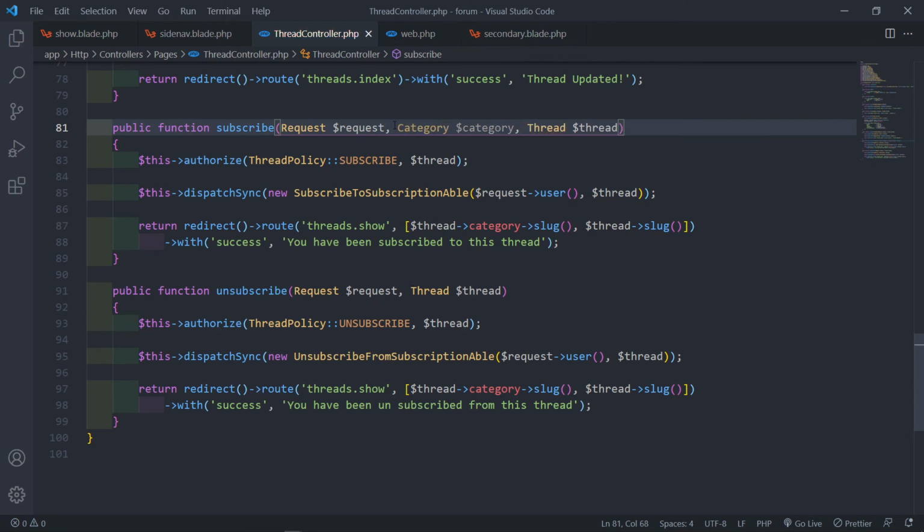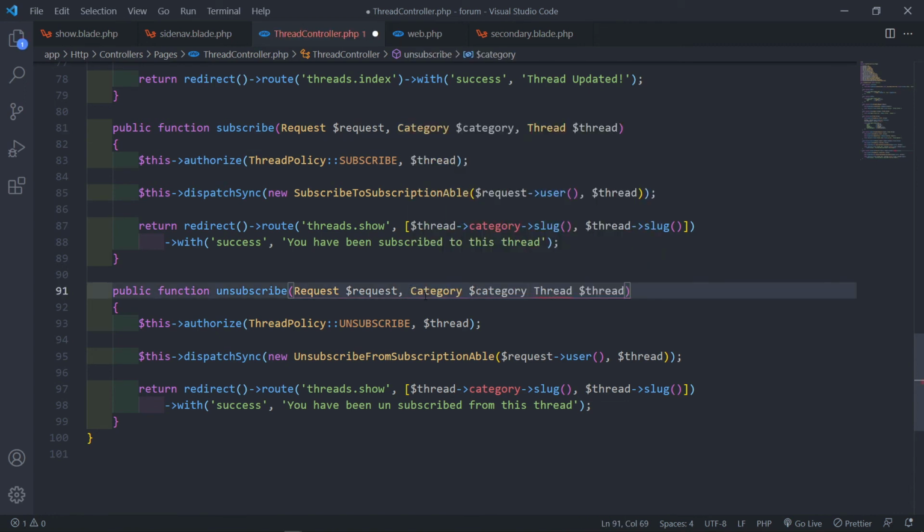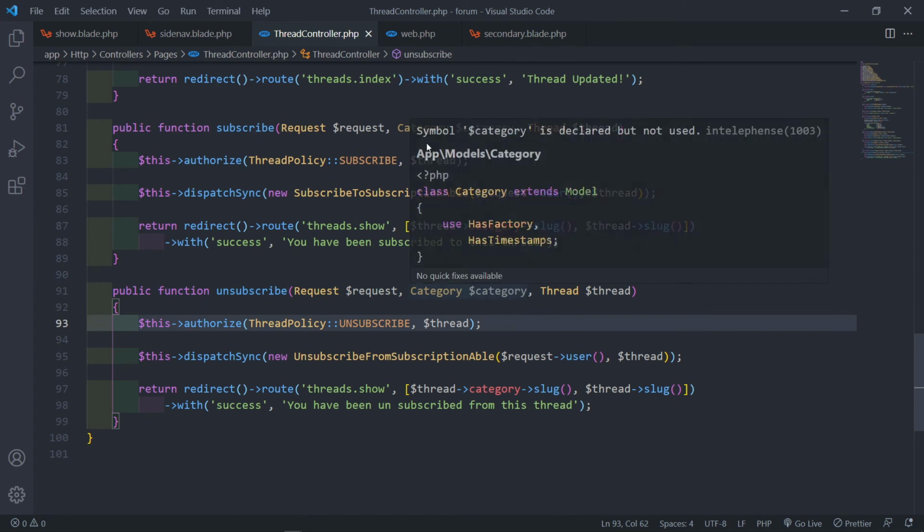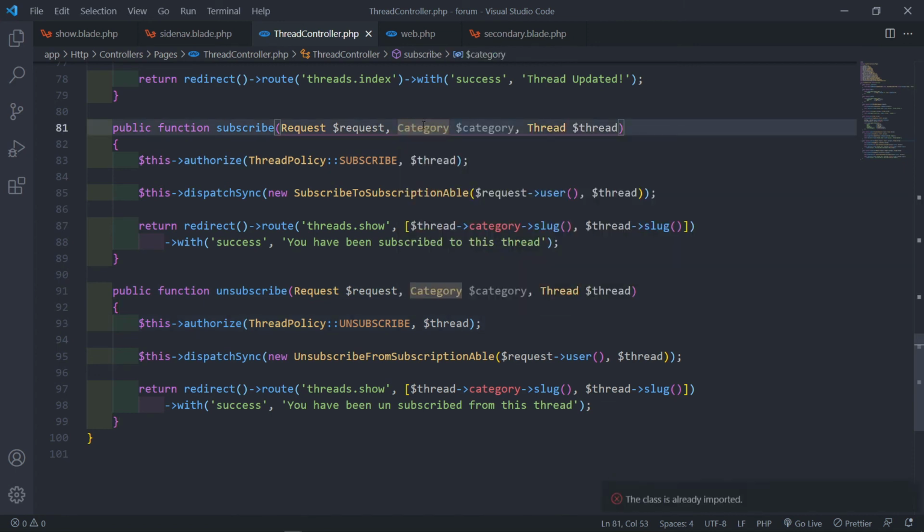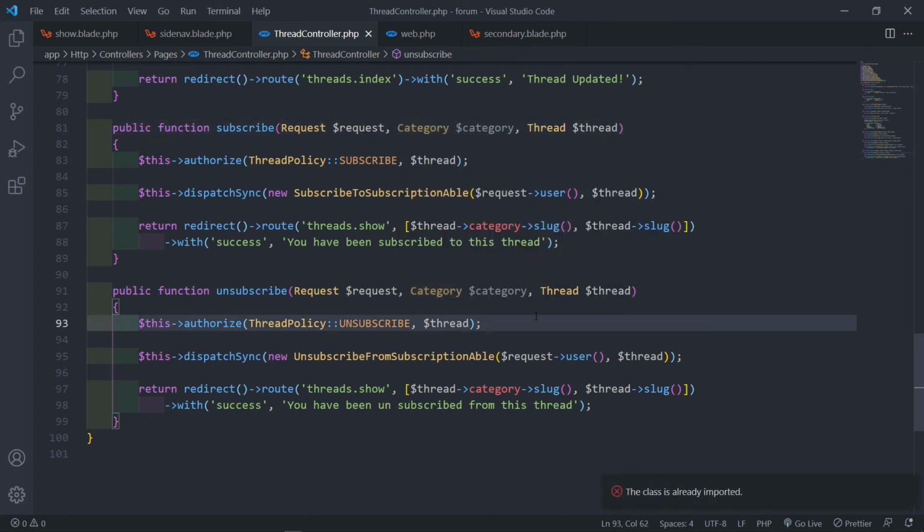And I'm going to do the same thing for our thread panel right here. Let's just pass the unsubscription as well. Now, I'm just going to make sure that I import this at the top. So as you can see, it's already imported. Now, the thing is, if you want to make people be subscribed to the category, it's available for you to do that. But I'm not going to do that, but I'm passing it as a parameter right there.